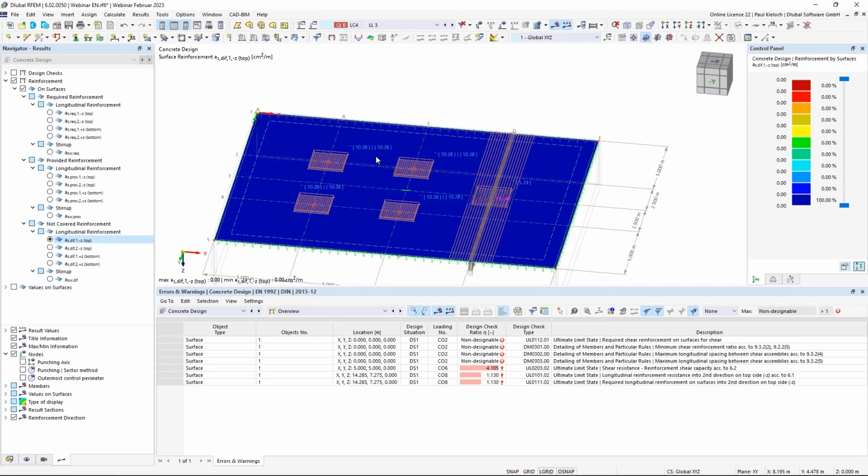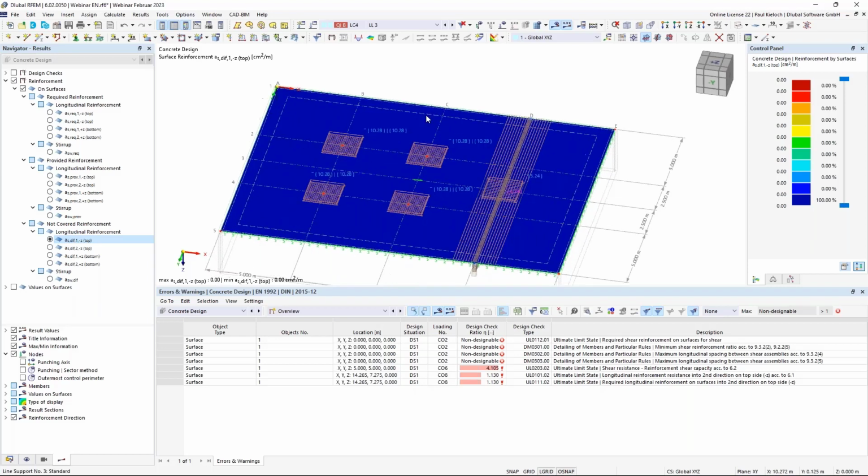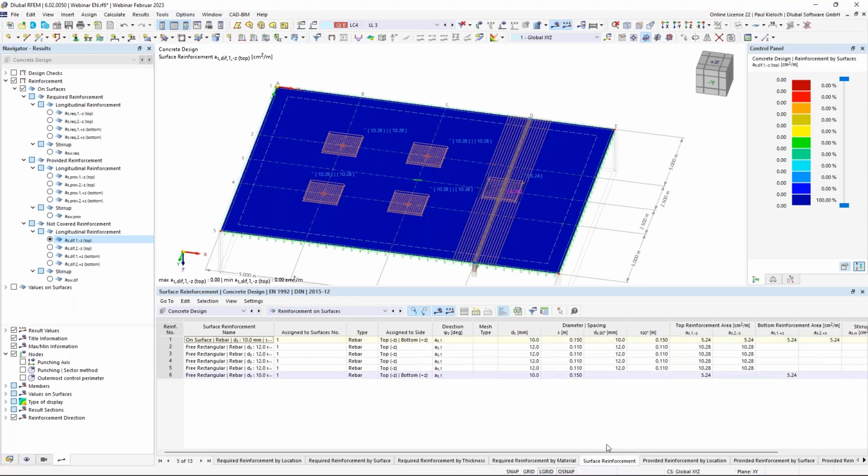And now you see here the info with the required or assigned additional reinforcement, so the value in square centimeters per meter. And if you would like to see the spacing, then you have one option. You can go to the reinforcement on surfaces and to the tab here in the table surface reinforcement.